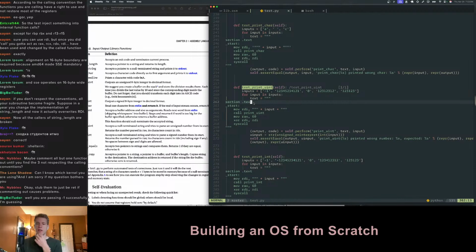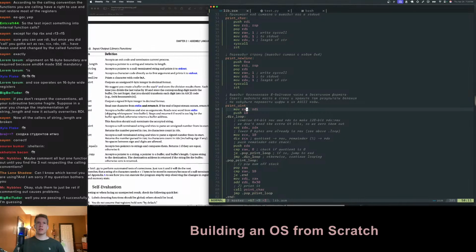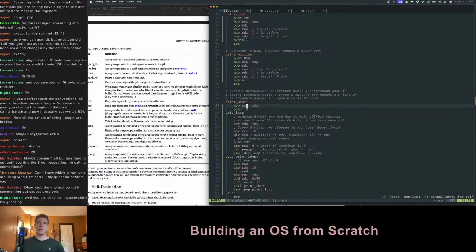Passing -1 successfully, I'm guessing. I'm just checking this convention. So it's sticking the input into RDI. Okay, so that's what we want, directly into RDI. Is that what my function is expecting? Yeah, it looks like it.